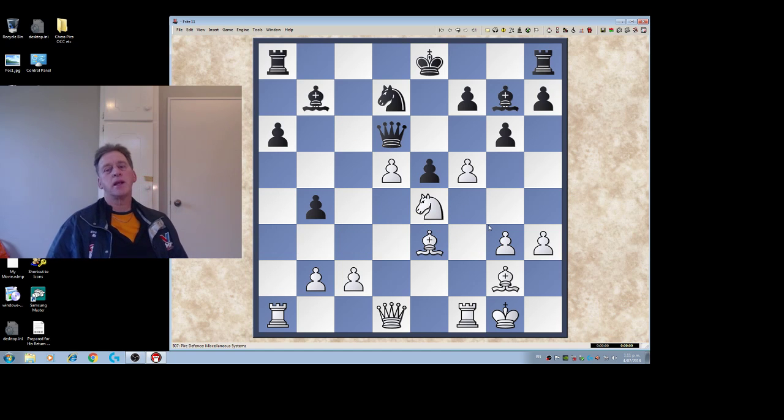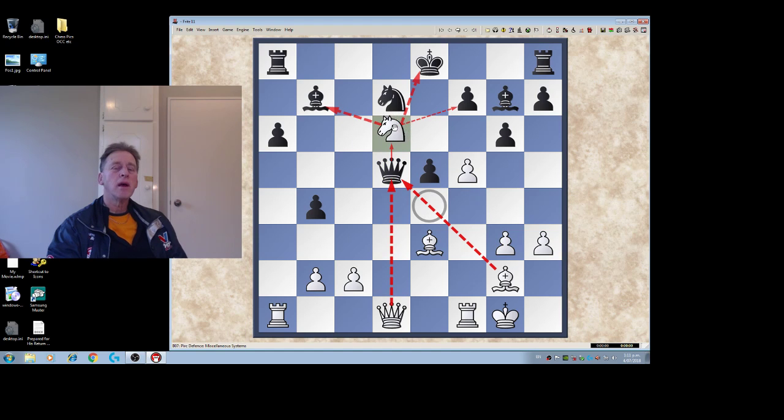So what happens now, can't the queen just take the pawn now? Actually there's two moves here that are quite good for white. Actually there's a better move than I thought anyway. So after this move, what does white play? See, the white knight gets in behind and goes knight d6 check.